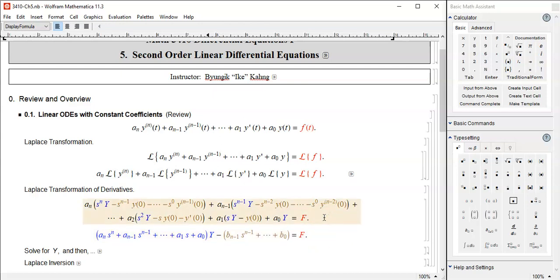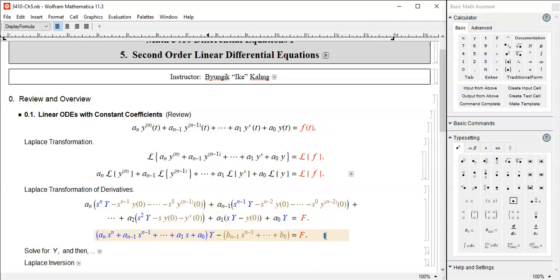Let's go back to the previous expression here, and a_n times s to the nth power, a_(n-1) times s to the n minus first power, and so on and so forth, a2 times s squared, a1 times s to the first power, a0 times 1, which is s to the 0 power. Put all those together and we get this expression, which corresponds precisely with the original linear differential equation here. Nth derivative corresponds to the nth power, n minus first derivative corresponds to n minus first power, and so on and so forth. This part is called a characteristic polynomial, as a matter of fact.